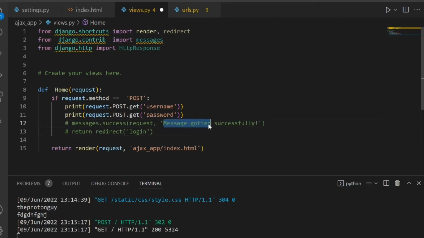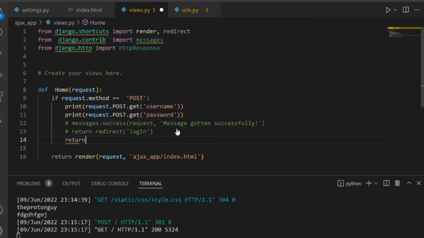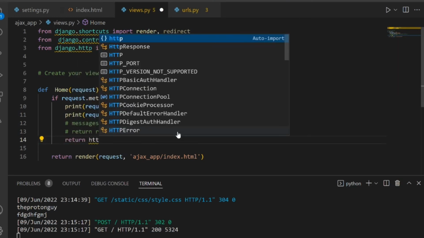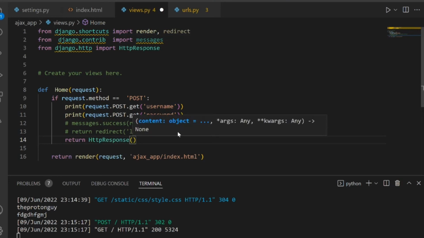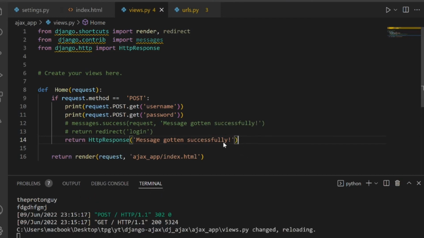So let's copy this message right here. Once we've copied that, I'm just going to say return HttpResponse, and inside parentheses I'm just going to pass this in. So this is going to send this HTTP response to the front end.